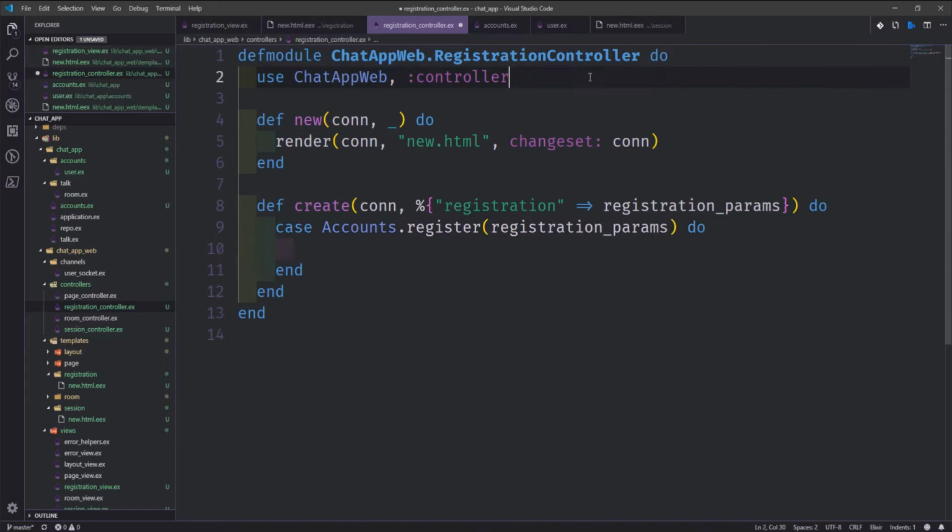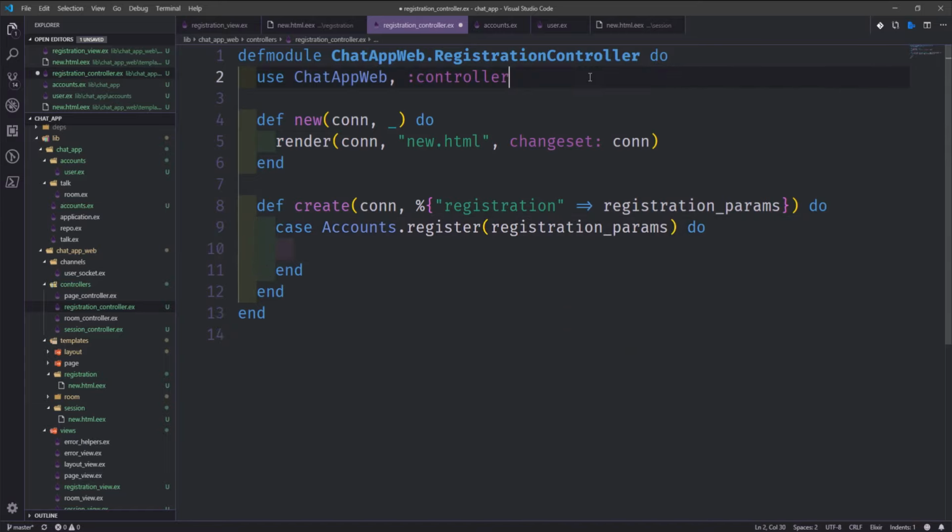And what I'm going to do here is in the chat app web folder, I'll create a folder called plugs. And in here, create one called set_user.ex. This will be our first plug.